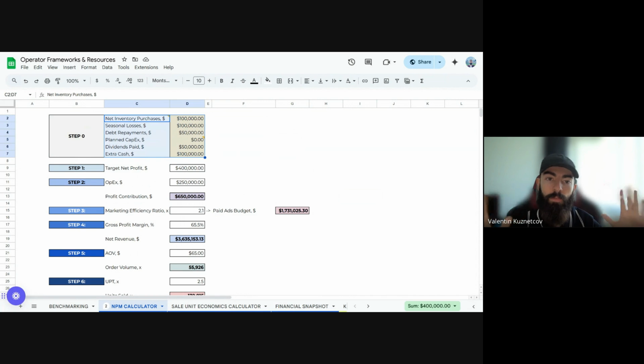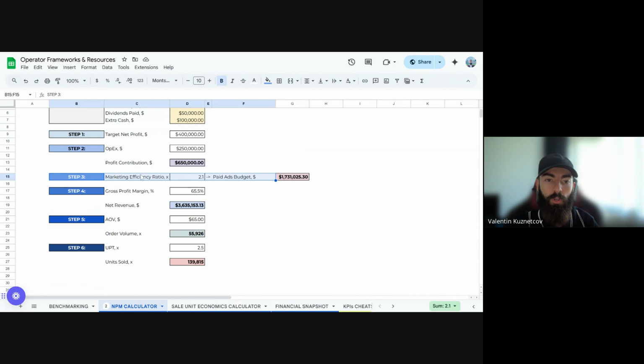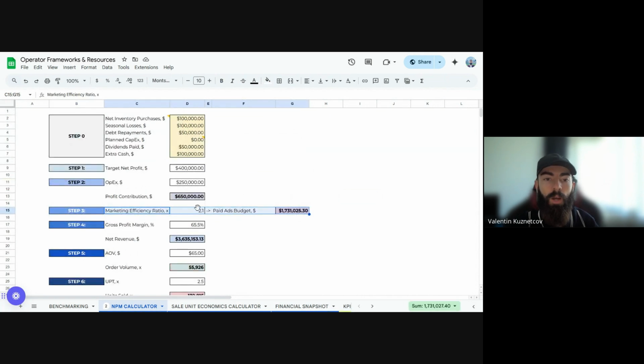You just need to have a specific plan in mind, a financial game plan for the next 3 months, to know where you're going to stand and how much cash you're going to need in that 3-month period. And again, if we take customer acquisition into account, it will be reflected in the marketing efficiency ratio. If you're losing money, then your marketing efficiency might go down, and that will dictate your paid ads budget and net revenue. And this is kind of a two-sided thing. This is a marketing or front end conversation. This is a back end conversation, right?